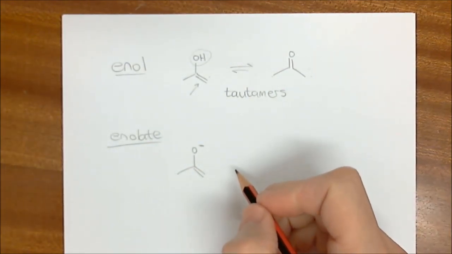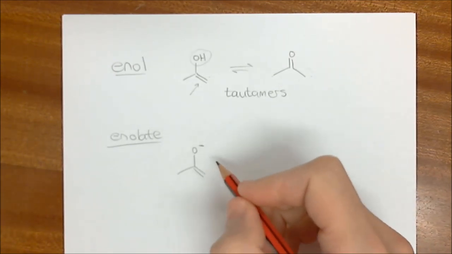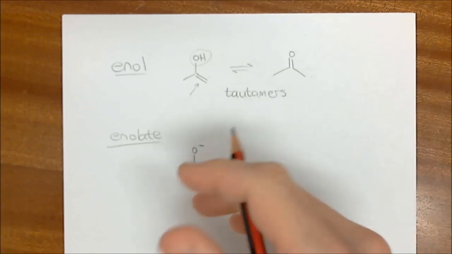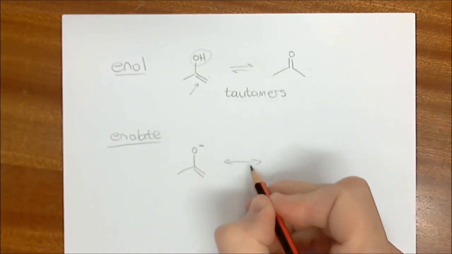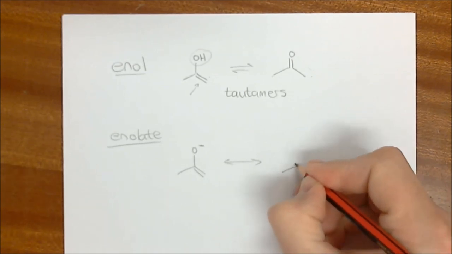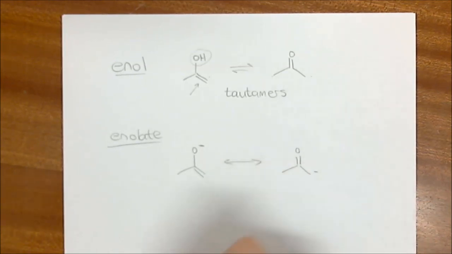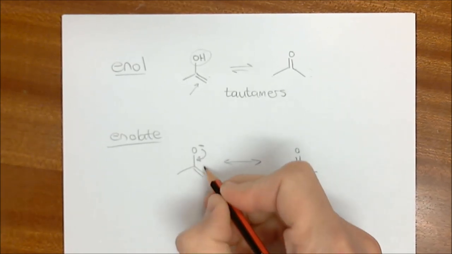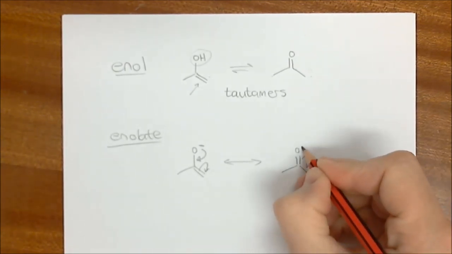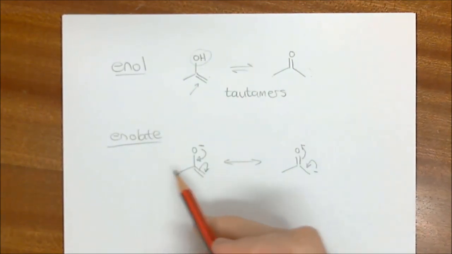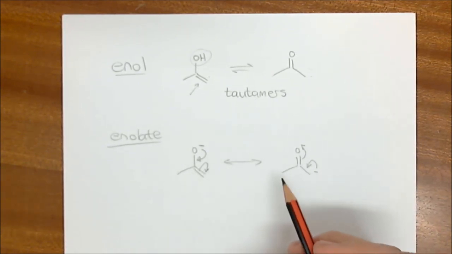The enolate itself has two resonance structures — not tautomers. Resonance structures involve the shifting of lone pairs of electrons or pi electrons without changing any of the atom bonds. We can use our resonance arrow, and the other resonance structure is where the negative charge sits on the carbon, not the oxygen. We can push the electrons in, push the electrons out, form the double bond, and end up with a negative charge on the oxygen. In reality, this compound exists as a mixture of these two.